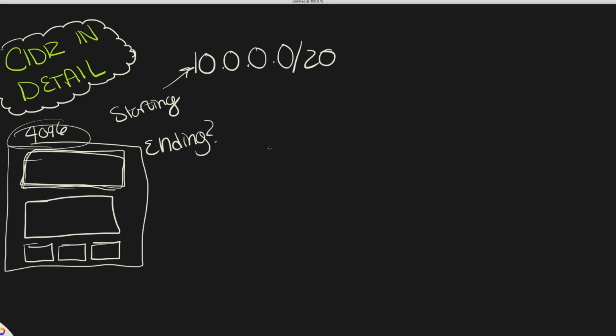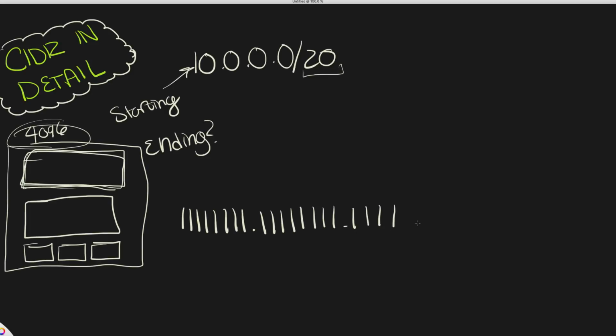Well, the ending range is going to be basically whatever the negated decimal form of the network prefix value is. So what does that mean? Well, in a 32-bit value, this 20 says the first 20 bits are going to be turned on. So if we count 1, 2, 3, 4, 5, 6, 7, 8, 9, 10, 11, 12, 13, 14, 15, 16, 17, 18, 19, 20. Then the remaining 4 of this octet are zeros, and then the final 8 are zeros.